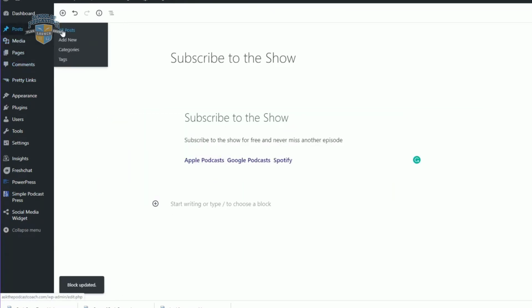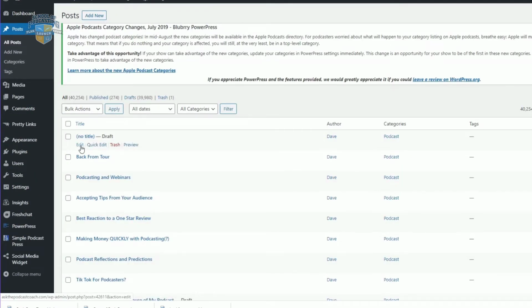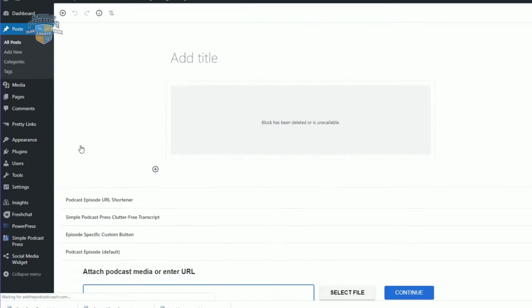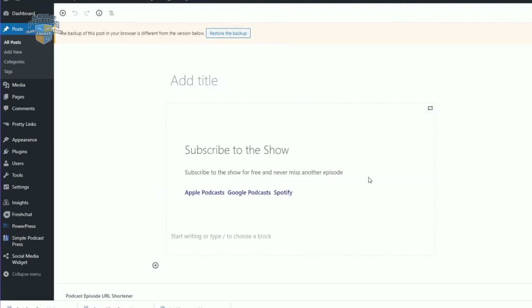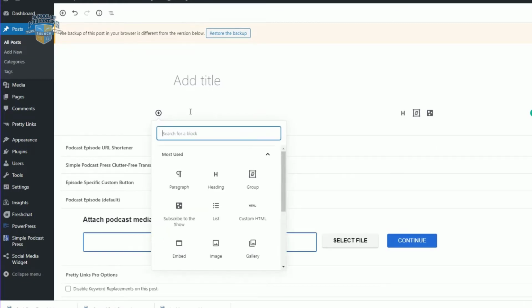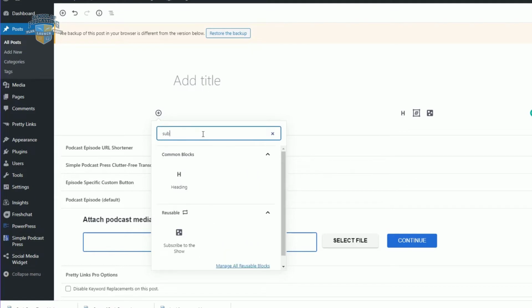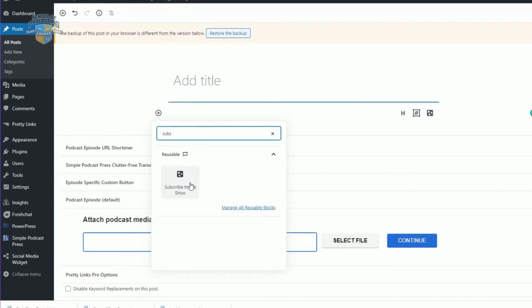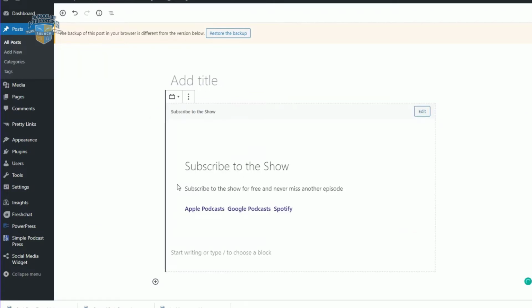So now I'm going to go back to my post. I've got just a rough draft here I've started. So I'm going to edit this, and we will pretend I've put in my title. There, by the way, is my block already set. So again, if this was on any page, it would automatically update. And if I click here again and say remove this, how I add this back is just click here. And I'm not sure if I click on subscribe. If I start to type that in, there it is. I can actually just pull it up, which you'll see is in the reusable. So I click that, there it is.